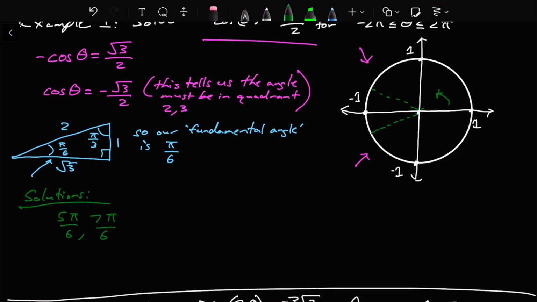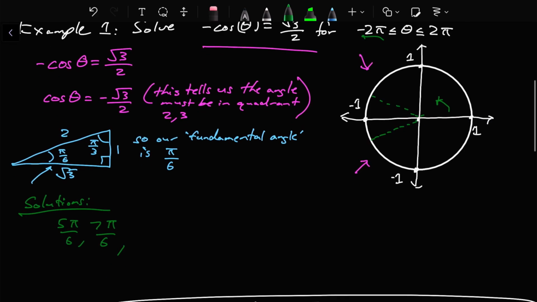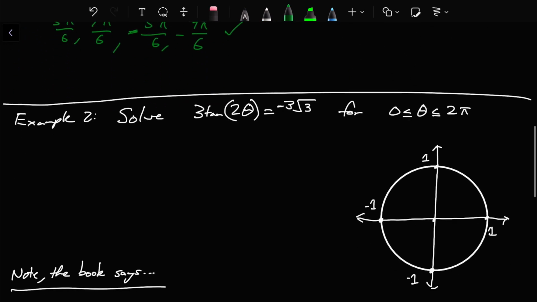That gives us a cos value of root 3 on 2, but it's going to be negative because it's in the other quadrant. And then we also want negative 2 pi, which means we're just going to go in this direction, okay? Which is going to be negative 5 pi on 6 and negative 7 pi on 6. And is this all the ones within the range? Yep. So that's all of the solutions. Great. Okay. Let's move on.